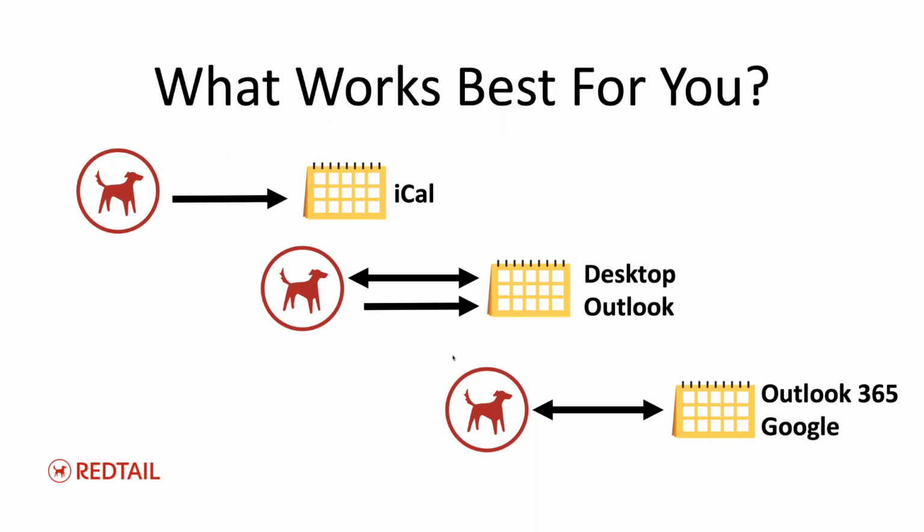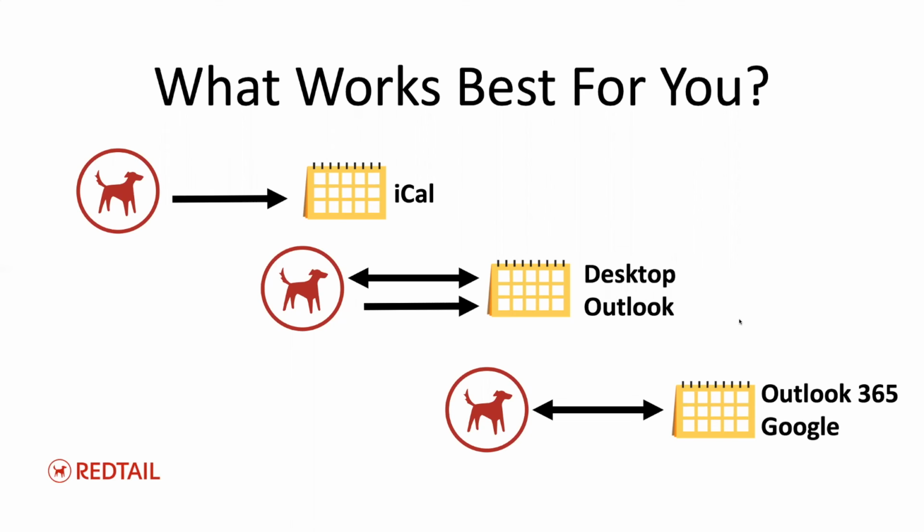Now, our desktop Outlook, otherwise known as Retriever for Tailwag, will also be our push that we can use from Redtail, or we can also pull from Outlook. So this is something that we're going to install on our computer in a desktop fashion. We have to have a desktop in order to use this one. Keep that in mind. Cannot have a Mac to use Retriever for Tailwag.